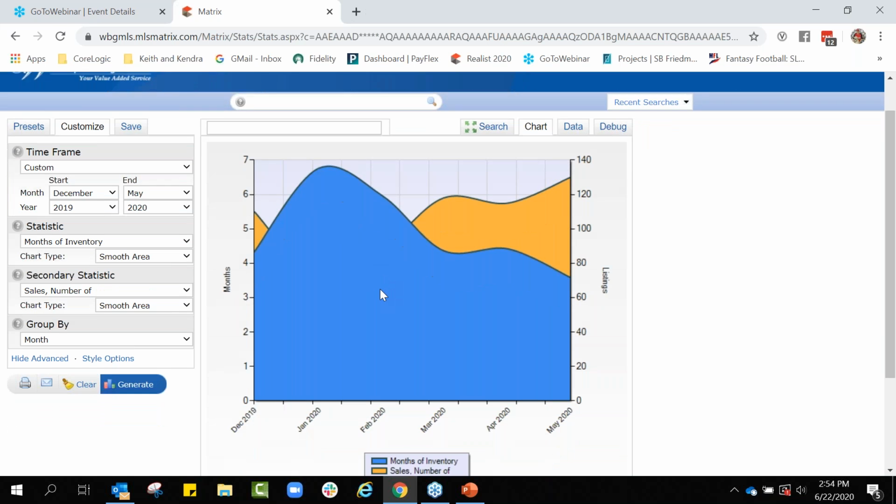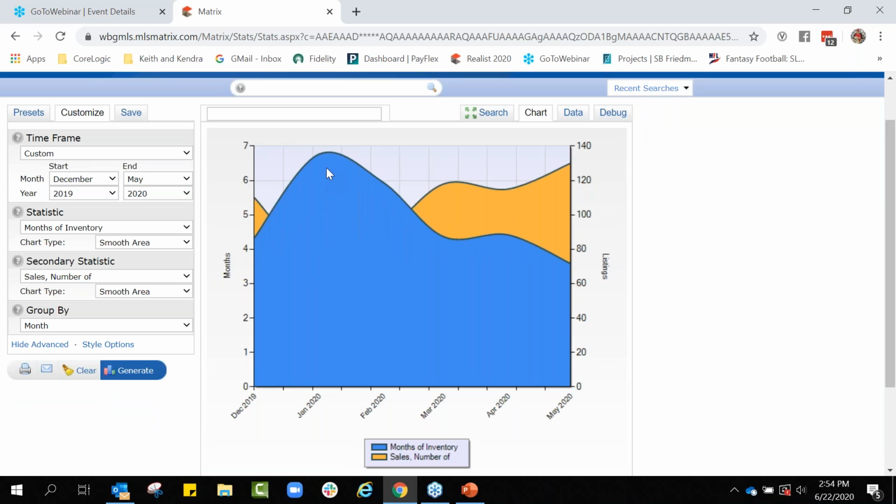Oh, that's the inventory. That's right. The blue is the inventory. So here we have more listings than solds. Here we have more solds than listings. So we're absorbing more of it. Here we're not absorbing much because they're growing. Well, shoot. Yeah, there again, I need to wrap my head around it again.